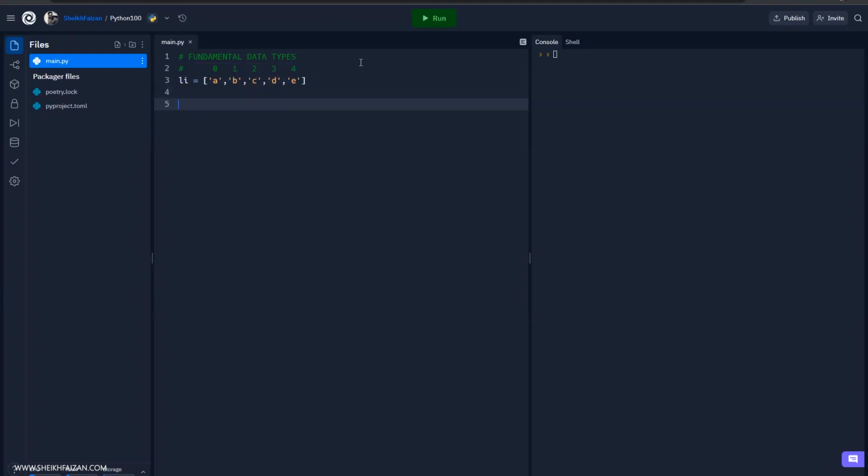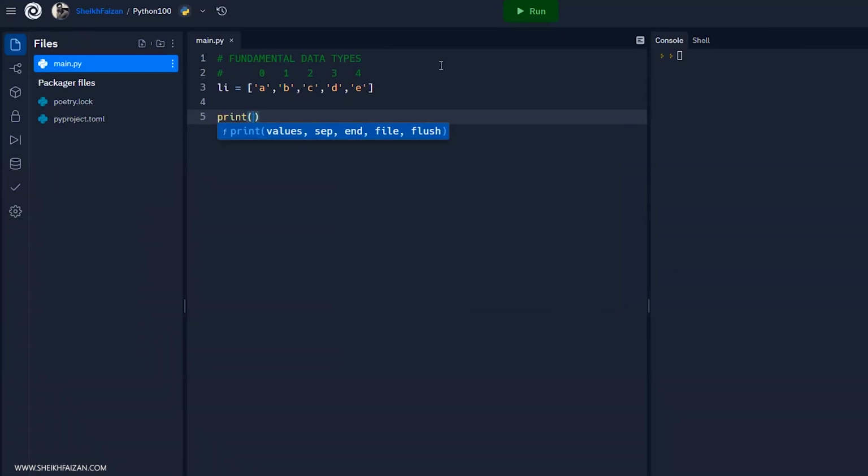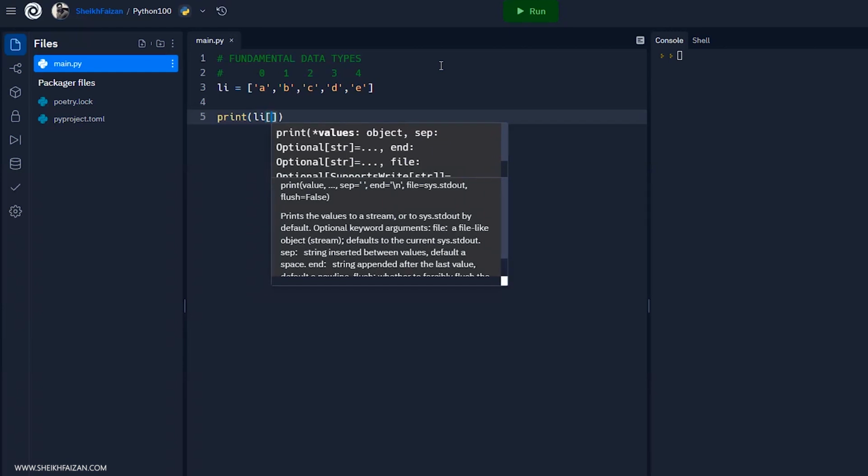Let's see how. If I want to print on the screen the list and select the initial value, which is A, how are we going to do that?